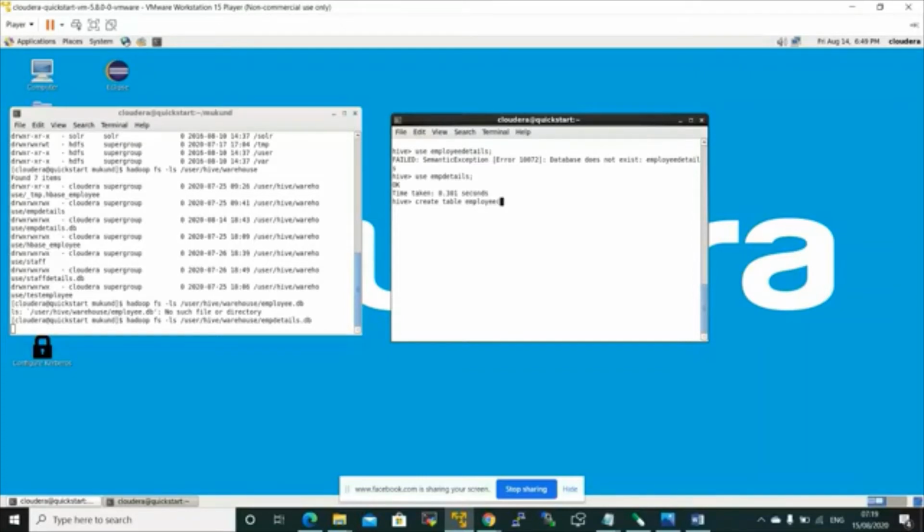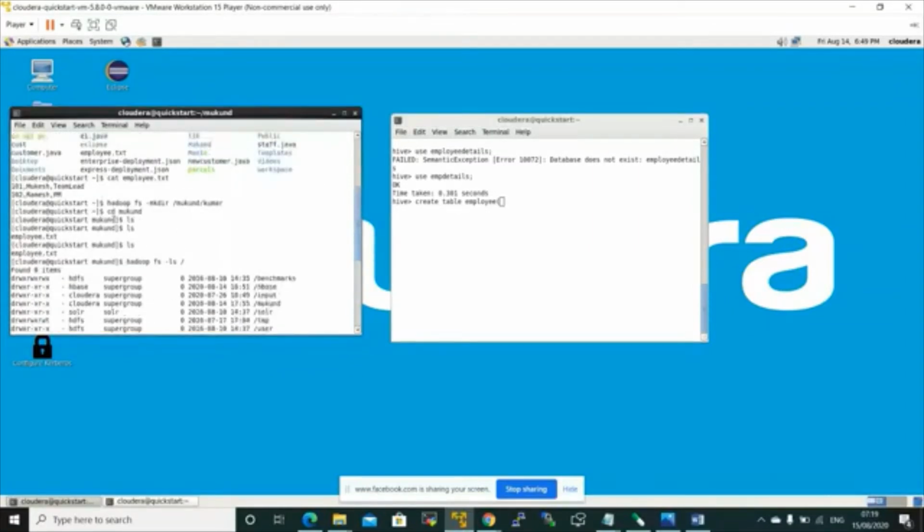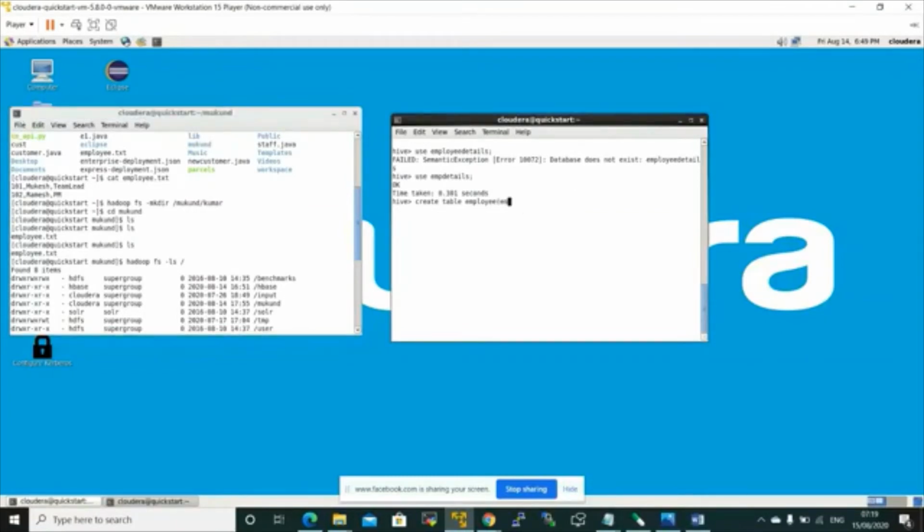And which are the columns we have? Let me refer to the structure. Earlier we had employee ID, name, and profession or designation. So I say EMP ID, this is string type, so I say string, comma, EMP name, again string. Then we have designation.